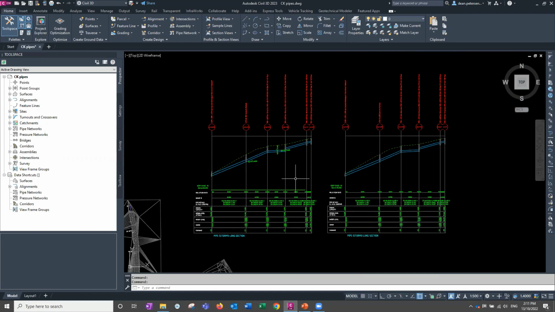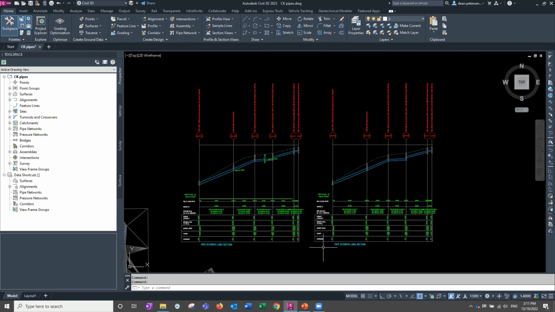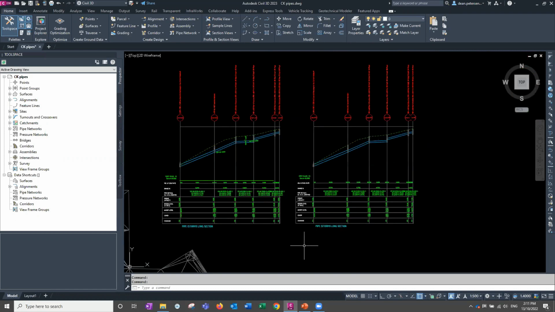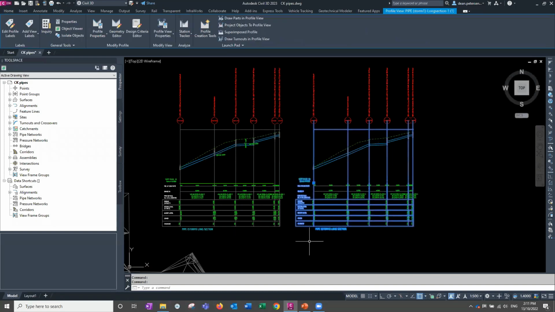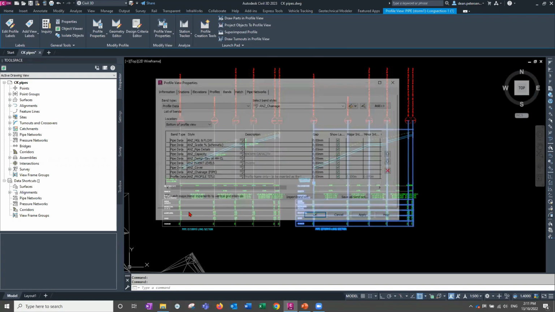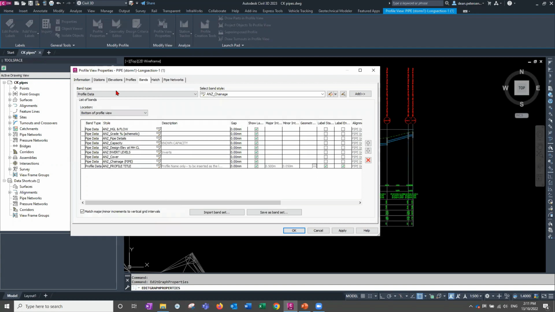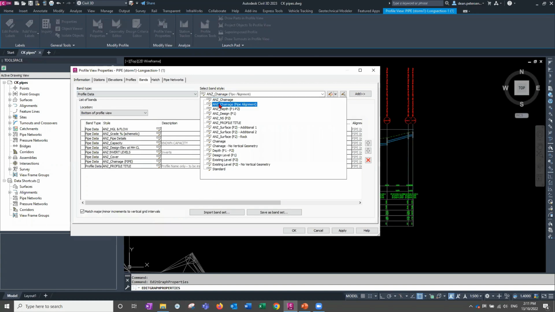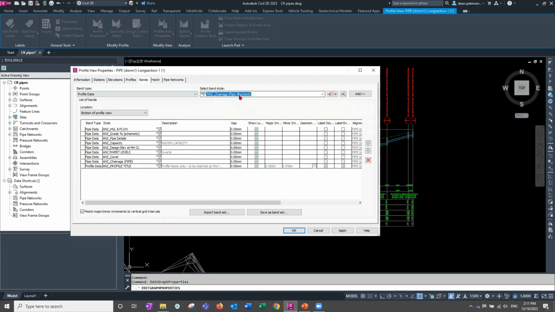So I've just made a duplicate of the long section here. So I'm going to add it to this one. Now, really, I think probably, well, I would actually go and make my own band set that used the new chainage band, but let me just show you how the chainage band works. So if I go into the profile view properties here, and I can add now a new pipe band. It's not actually a pipe band. So there's our pipe data bands. It's actually a profile data band, and it's in here, ANZ chainage pipe alignment.